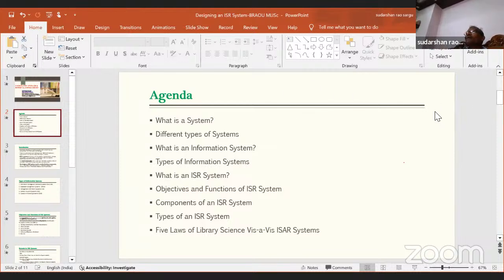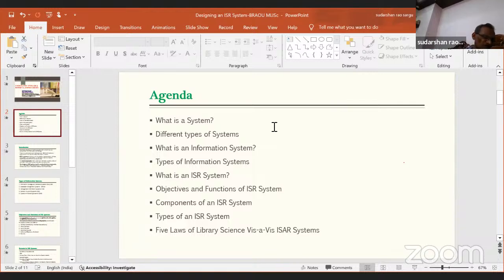Information you are storing there, documents you are storing there, and information about the documents, what you call metadata. So this is so-and-so author, so-and-so book, so-and-so article, his name, that book name or the author name, etc. That you can really retrieve. What you are putting inside, that can be really retrieved. That's what exactly we say.